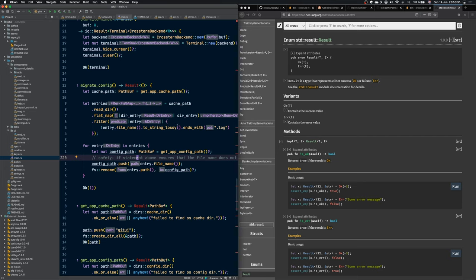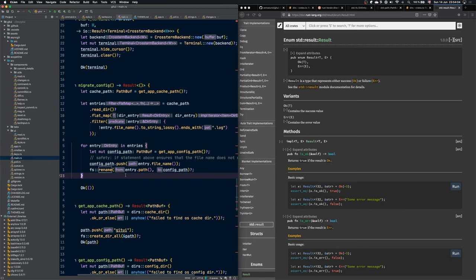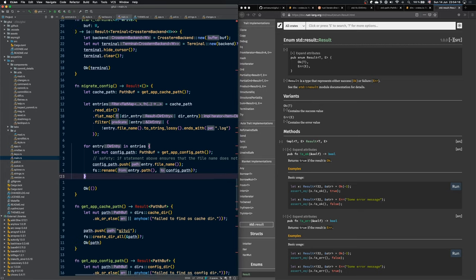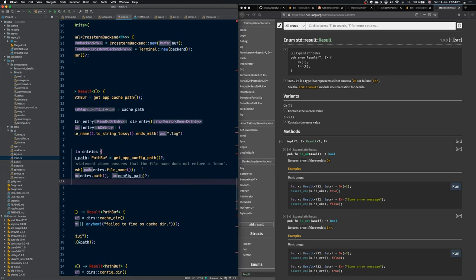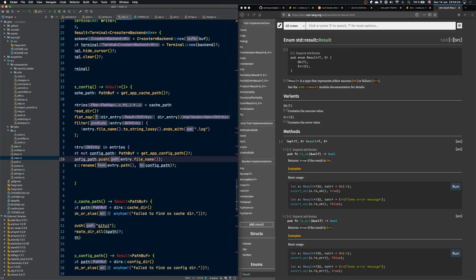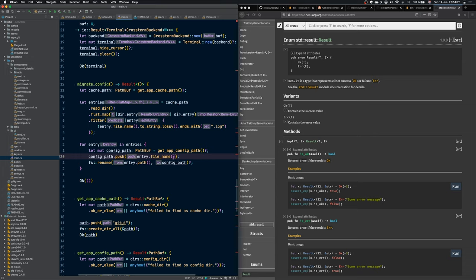So this flat maps it to just the dir entries that are actually available to us. And then we'll filter out those three that we don't want and iterate over those. Yeah, I think this is actually a bit more readable, because it pretty clearly states what we're doing. We're reading the path, reading the directory. We're flat mapping all the directory entries, basically just getting the ones that aren't erroring, and then filtering them. So when we get here, it's very clear what we want to do. When we get the config path, we're going to push the new file name in question and move it. Right. It ensures that the file name does not return a None, so that's not true in both cases anymore. There's no if statement anymore. We don't use unwrap anymore either. Anyway, so that should go too.